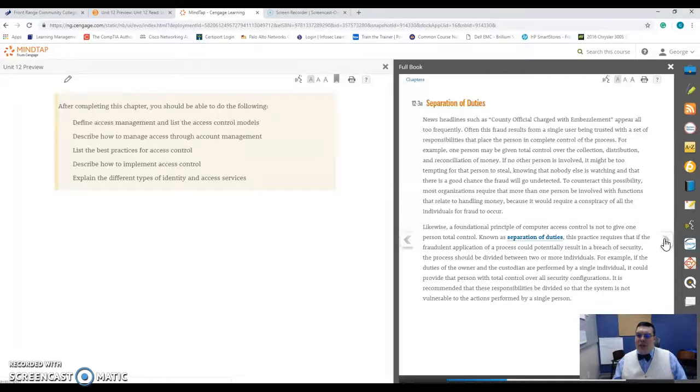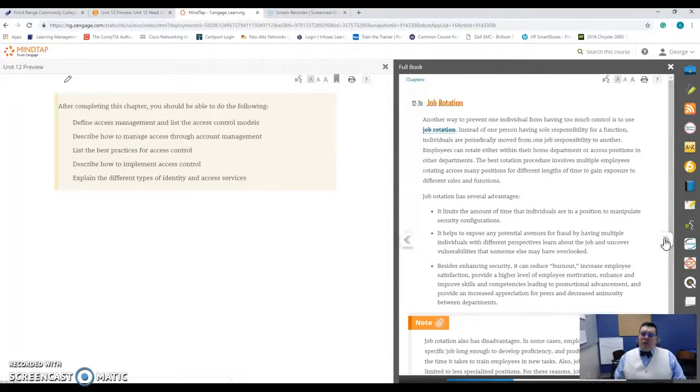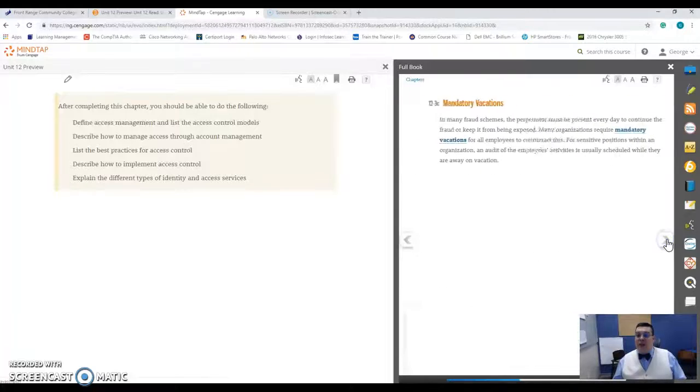Separation of duties. Once again, we're hitting on this. We hit on this a chapter ago, where you don't have one person in charge of everything, because that creates a security risk. You put multiple people in charge, and then you do a job rotation so that you're able to audit those different positions by different people to make sure no one's going rogue on you and basically stealing.